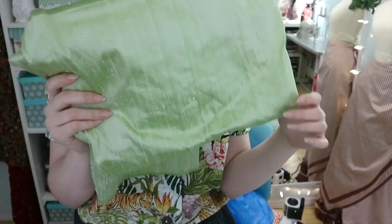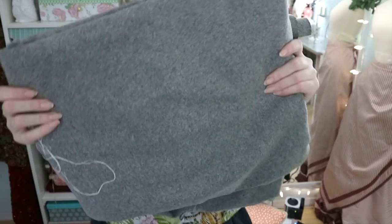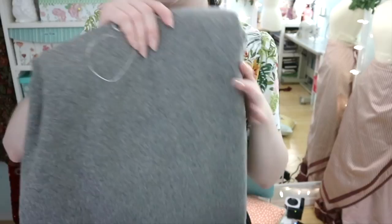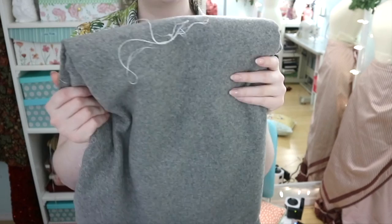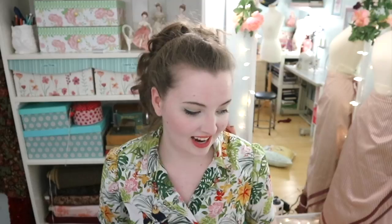There was a dupioni they had about a yard of left — I jokingly said if they'd give it to me I'd take it, and the guy said I could have it, so I didn't pay for that one. It's beautiful — look at that iridescence. Last up is the most amazing wool melton coating — only two yards, but very wide, so hopefully I can turn that into a more structured 1940s style coat. I would have preferred black or burgundy, but I do like the mottled gray, and the weight is just stunning. That's my little fabric haul — it was not planned, and I probably shouldn't have done it, but I have no regrets.